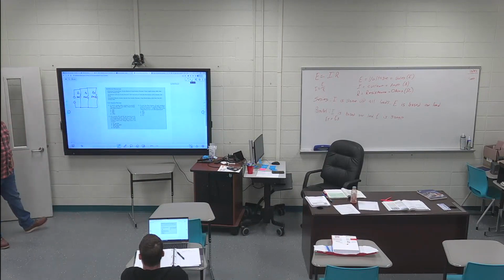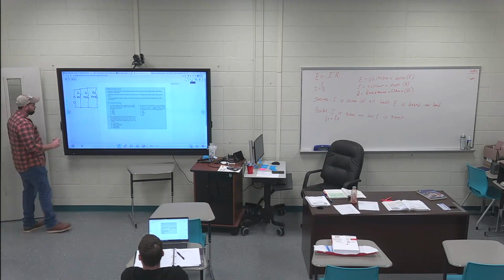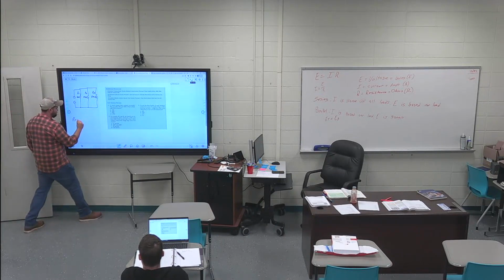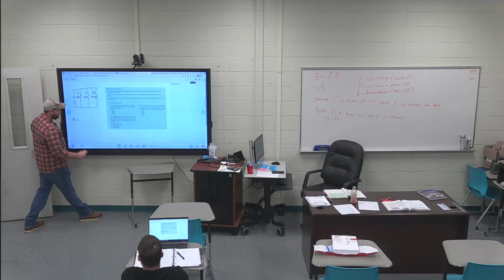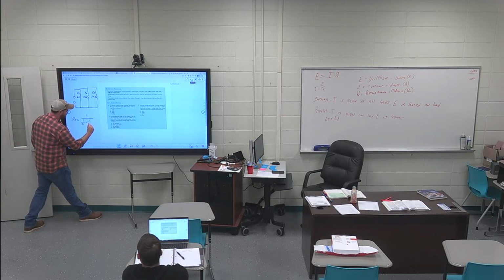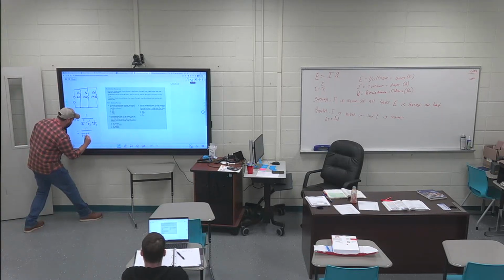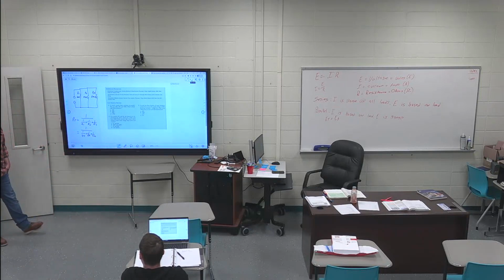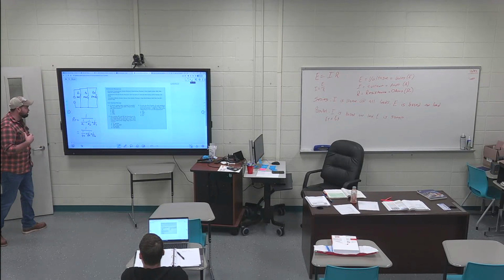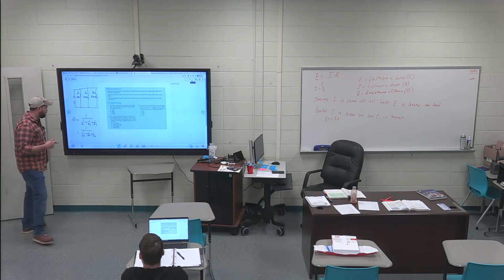What's my equation for 3 resistors in parallel? One over 1 divided by R1 plus 1 divided by R2 plus 1 divided by R3. So I plug in my knowns. So I have 1 over 1 over 40 plus 1 over 50 plus 1 over 200. You can do decimals if you want. You can put them in your calculator and do decimals. I like to do fractions, so I'm going to do fractions. I'm going to keep going on this side.